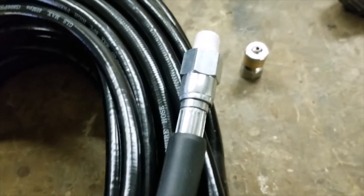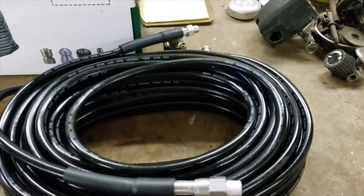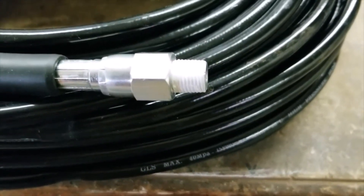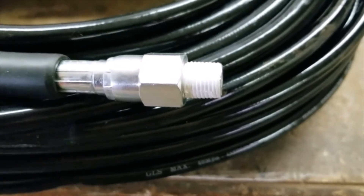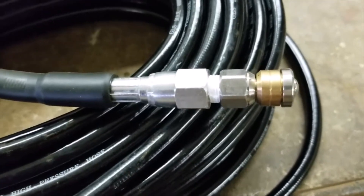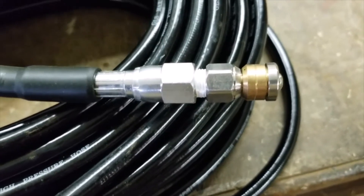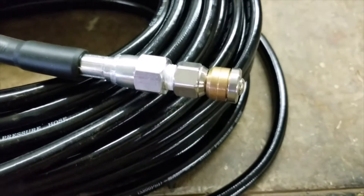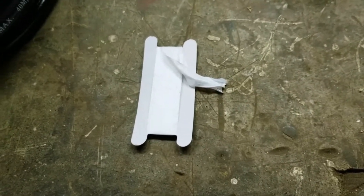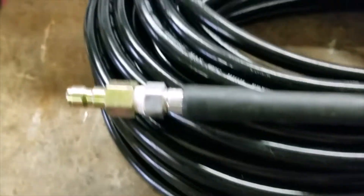It just takes a little stress off the hose. Now, this hose is 100 feet long. My sewer main is 75 feet long, and I wanted to be able to go the full length with no splices or anything. I put the Teflon tape on it — I like to use three to four wraps, no less than three. Make sure you get these fittings good and tight because there's a lot of pulsing and vibration when these are running. The last thing you want is for it to come loose and shoot off into your sewer main and lose your tip — or in my case, shoot it off into the septic tank. I put four wraps on each fitting, and you can see there's a little Teflon tape left over, so put that in your toolbox and save it for later.